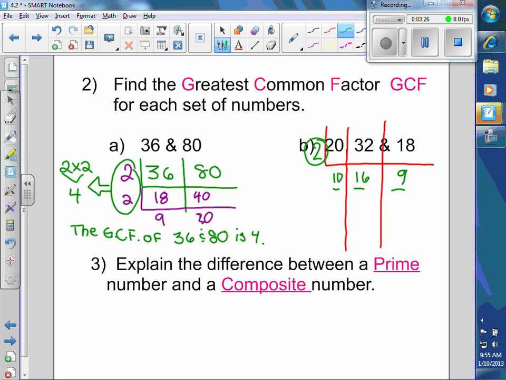Yes? What would happen if you had 3 numbers that went to a different number instead of the number that you just divided by? Is that even possible? Say that again. If you did 2 divided by 2, and you got a bunch of other different numbers. 3 different numbers here? Yeah, but they all went to this. You divided it by one number, but then when they all came out, they could be divided by another number. Is that even possible? You would keep going, right? Oh, okay. I know what you're asking me.